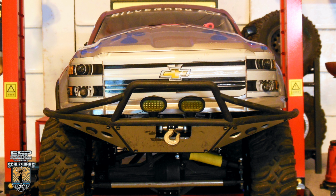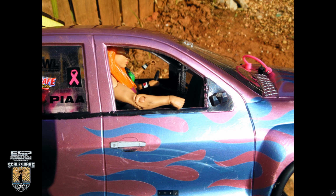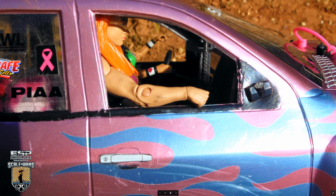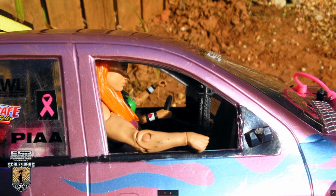You're looking a little crooked here. Body is sitting a little off-centered. Looks like it's sitting a little driver side. Other than that, not too bad. Good use of the stock front honcho bumper. I like that you trimmed it for the winch hook to go through there. Lost a mirror. Shout out to Crawling for a Cure. Boom. This guy's always doing good things.